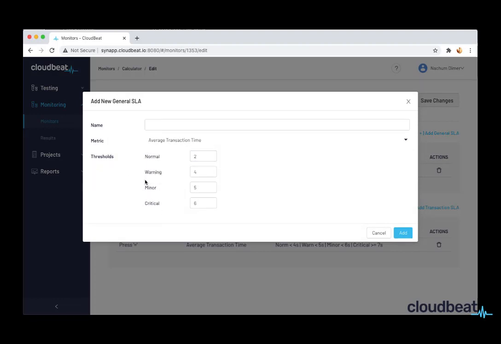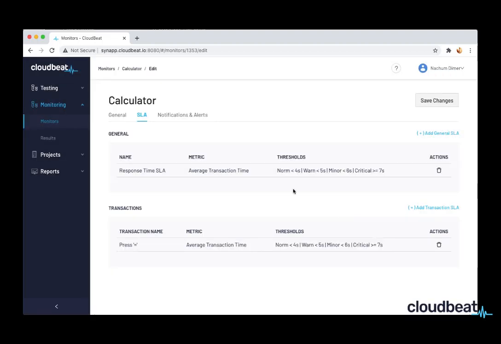And as I already explained, there are 4 threshold levels. Normal, which means within this range, any SLA performance is okay, is good. Warning, which means it's not that good, but we can probably ignore it. We just want to measure it. And then minor and critical is something we can already get alerts on. So we can decide that certain groups we alert on minor issues and certain groups on critical issues. And of course, we can also monitor it all over time.